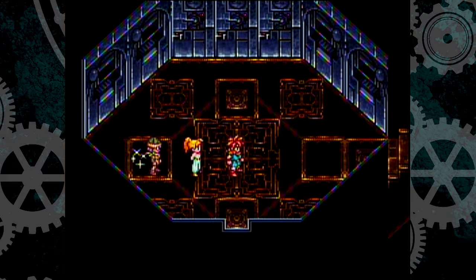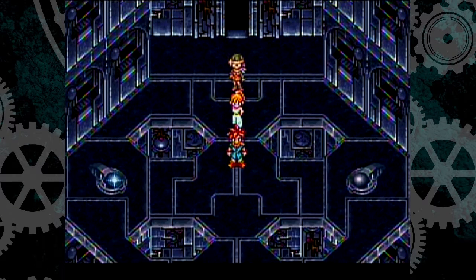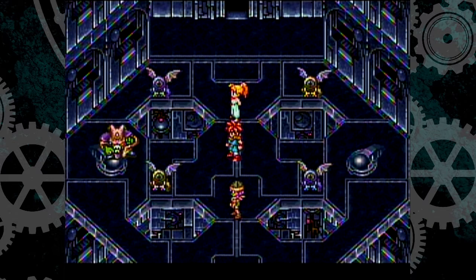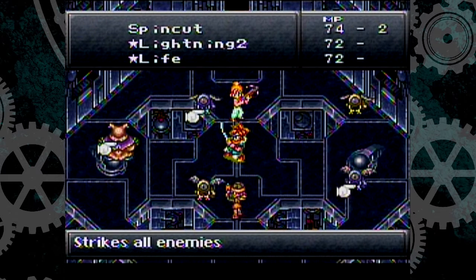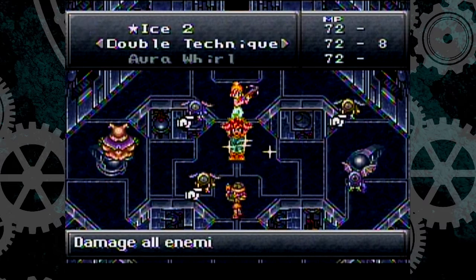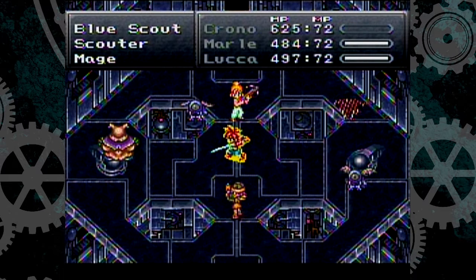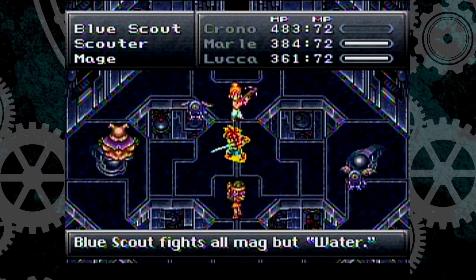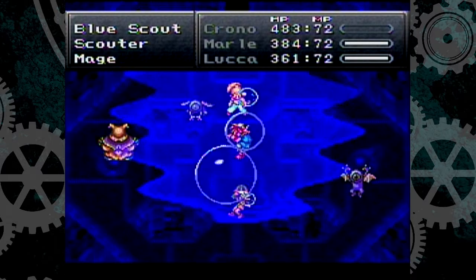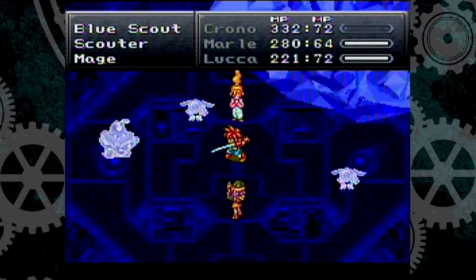Okay, I'm gonna go in with Crono, Marle, and Lucca, just in case I'm attacked by those scouts. Also, I hope that they have strong techs. Hi guys. Yeah, so that's what happens if you attack those scouts with an element aside from their weakness.